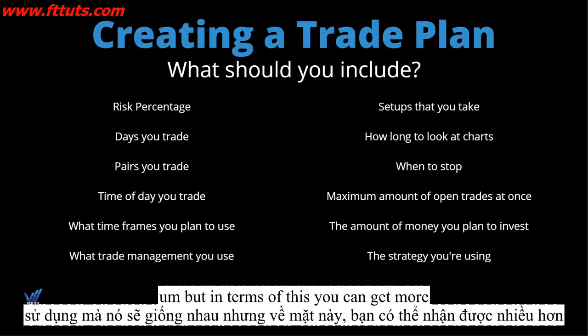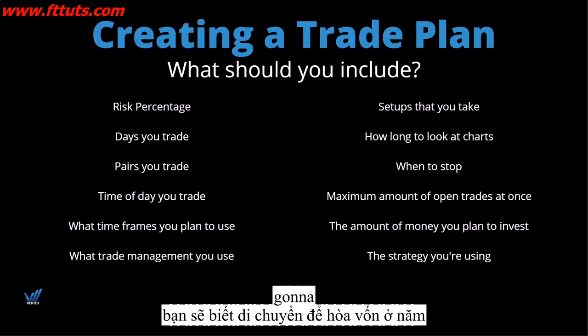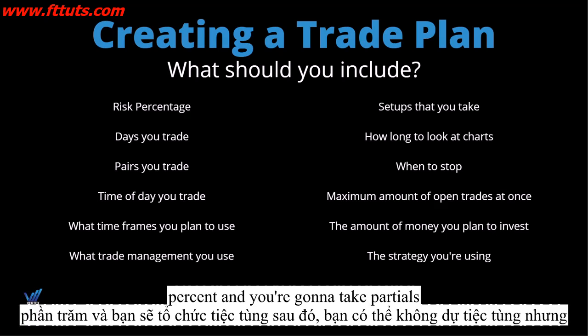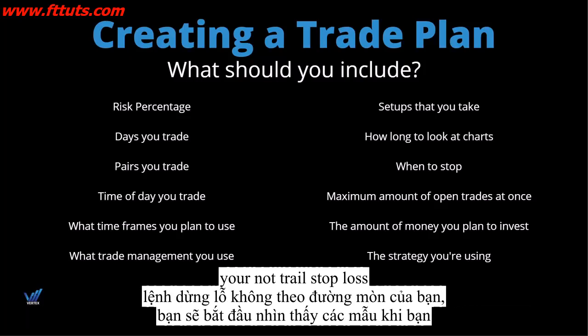But in terms of this, you can get more specific, like you're going to take partials at 5%, or you're going to move to break even at 5%, and you're going to take partials later. You might not take partials, but you might always secure break even. Will you trail stop loss? Will you not trail stop loss?